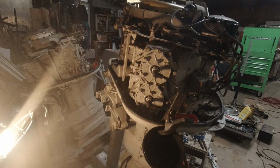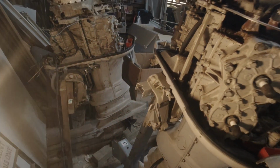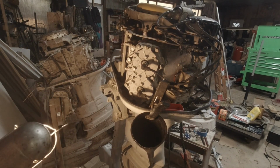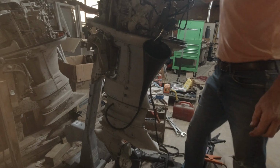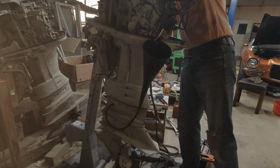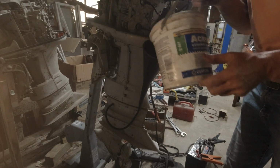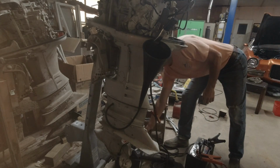This funnel on here is to get water down into the intake port. It's kind of a weirdo setup. You can't put a regular muffler garden hose attachment on here. So just in case there's anything left of the original impeller, I'll try to pour a little water in there. I've got this old stable bottle, a quarter ounce of fuel here. I dump that in, half in each carb. See if it'll do anything. Put a little water in here, which of course is going to pour right back out again, like it did last time. Break this up.